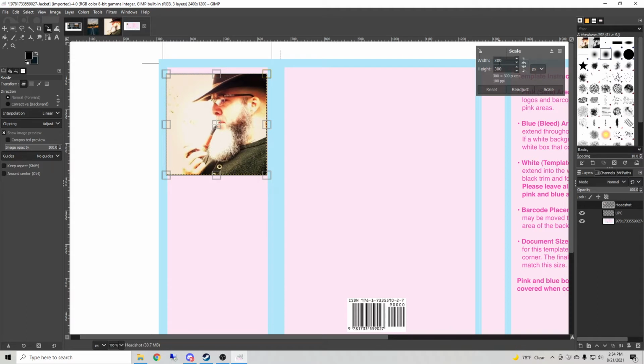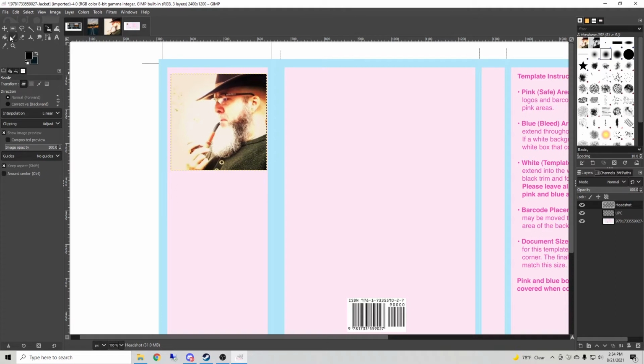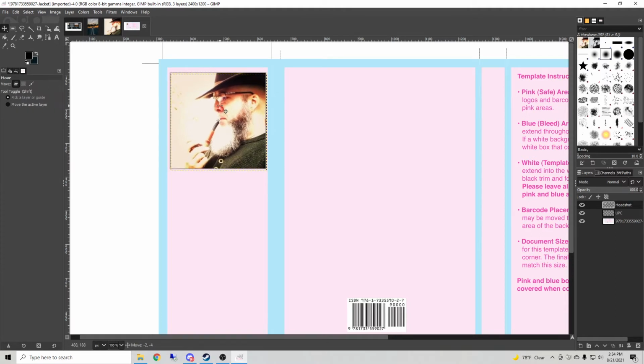Now, I actually want this to stay square. So I'm going to make sure that chain is set, which means it will keep the width and the height relative to each other. It's not going to allow me to drag and change anything. So it's actually going to change the size just a little bit that way. And then if I hit scale, it keeps it. And let's see if that works better. I like that a lot better. All right, so we're going to place that right there.